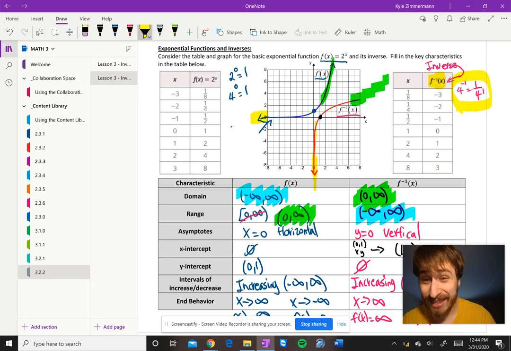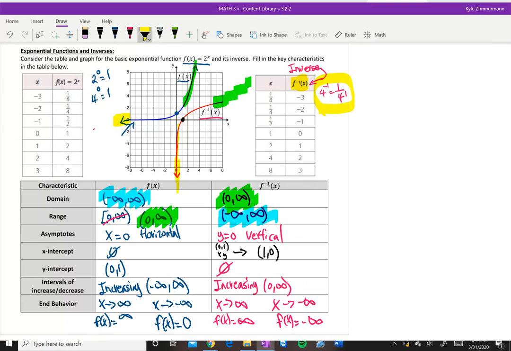Notice how everything is linked, everything is connected. This idea of a function is one input, one output. Now we're playing with the idea of changing that, where we give you the output and you give me the input. Now let's dive into the new stuff.